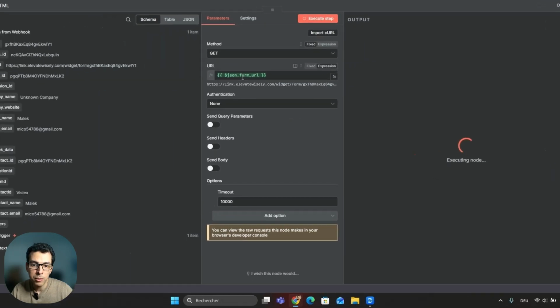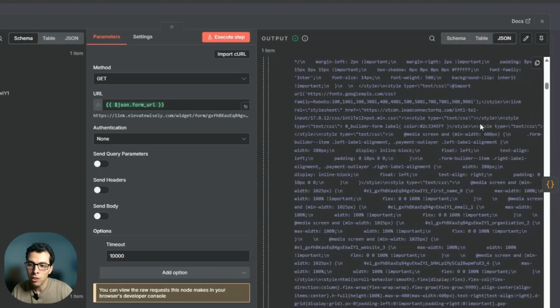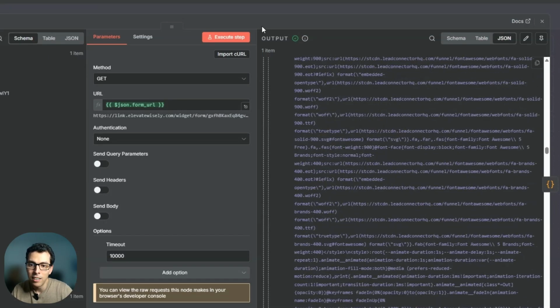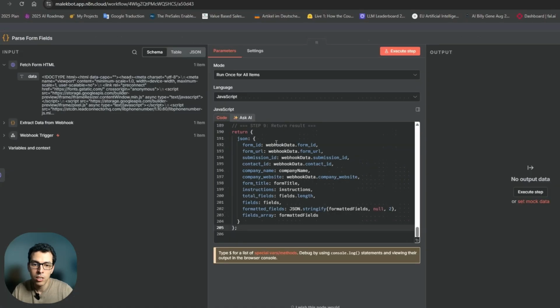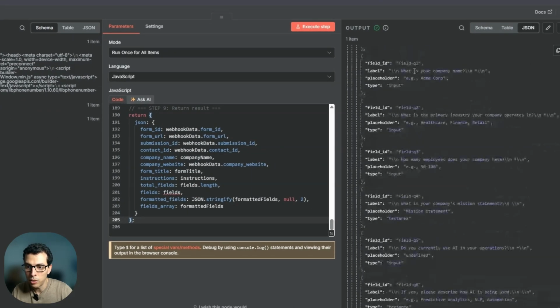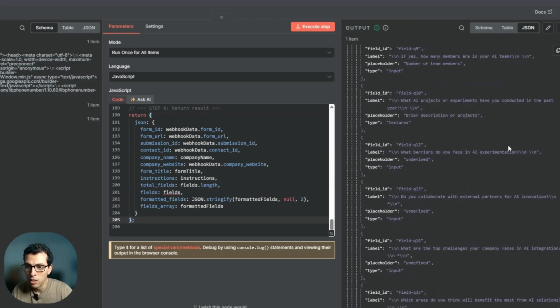I will read the whole thing from that URL I received here. So it will give me a long JSON with all the questions and everything, with a very messy HTML that we cannot really understand. And this is why we need the next step, where we parse the form fields. So we organize them. This is what I mean by parsing, just to have them organized by field ID with the questions that are clear and in their places. So we also have the placeholders that were captured. Maybe for later, the AI agent will understand, okay, the placeholder is talking about this, so it should expect this answer or this answer. All right.